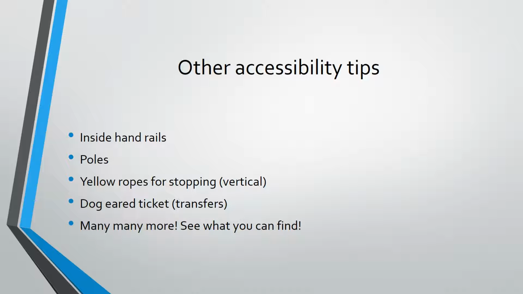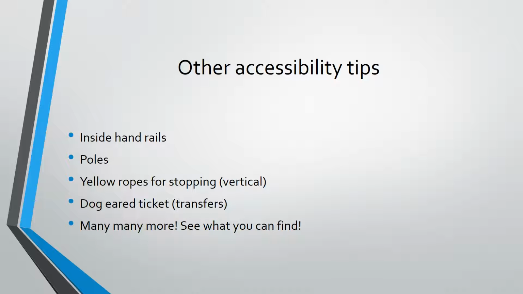Yellow ropes for stopping. So the directions for riding a bus, you have to pull that lever, right? Pull that string that's above your head. Well, if somebody doesn't have shoulder range of motion, maybe they have arthritis, maybe they had a rotator cuff injury, maybe they just have CP and muscle tone issues, there are actually some yellow vertical ropes that hang down so people don't have to reach so high. Again, looking at modification or adaptive equipment, if they can't reach it, can you give them a dressing stick so they can reach that, and they take that with them on their public transportation, okay?